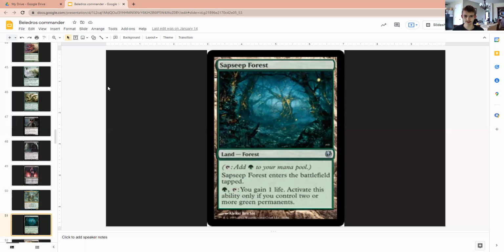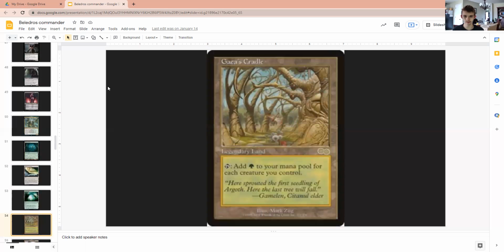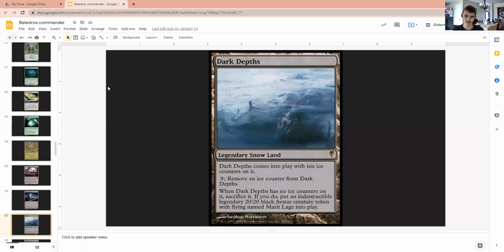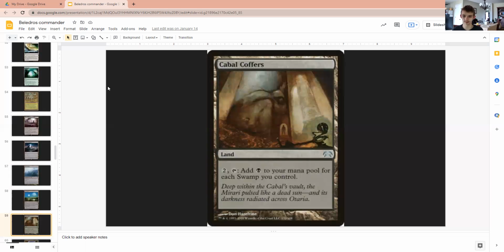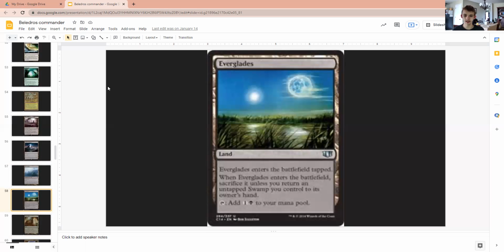Willowdusk, Essence Seer here, since we are losing a lot of life. And then we have our lands: Sap Seep Forest to gain us life, Blighted Woodland for more ramp, Jungle Basin, more ramp, Gaia's Cradle, since we're creating tokens, we may as well be benefiting from them by adding a bunch of mana. Urborg, and Cabal Stronghold and Dark Depths. Well, Cabal Stronghold and Urborg combo, but really, Cabal Coffers combo too. Dark Depths, since we're gonna have a lot of mana, possibly win the game with it.